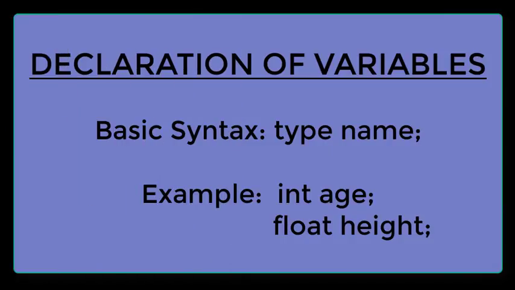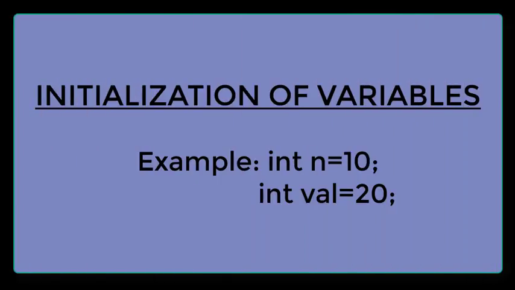The basic syntax to declare a variable is type name, where type is any C++ data type and name is the name of the variable. A variable name is an identifier. Initialization of variables. When we declare a variable, that variable is uninitialized and the variable's value is set to be undefined. However, a first value may be specified in the definition of a variable as shown in the example.